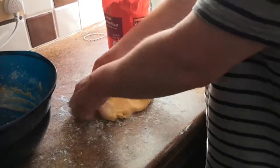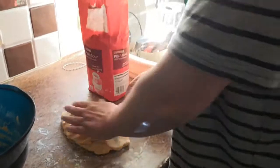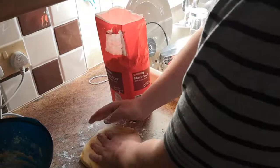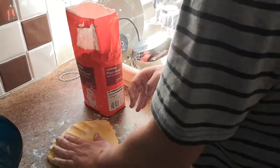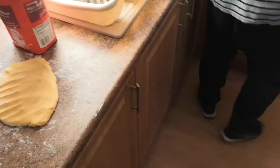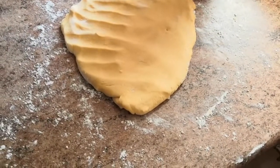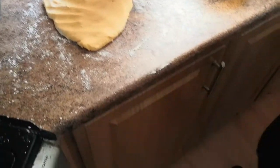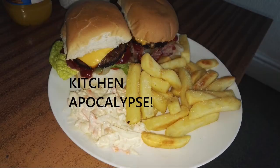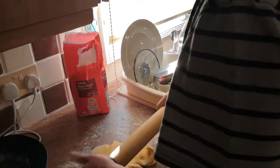Disgraceful waste of butter in the apocalypse. I mean flour. Don't you need me rolling pin? Look at that, eh? Where's me rolling pin? I don't know where my rolling pin is. And we're back. I'm gonna just roll out my dough.